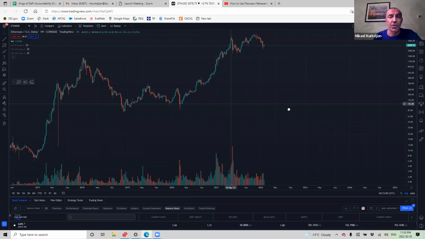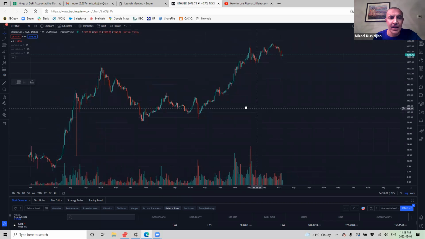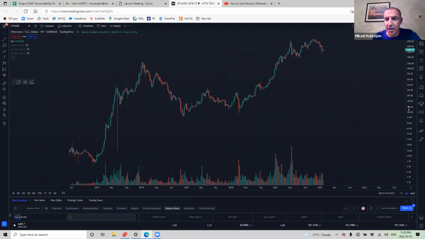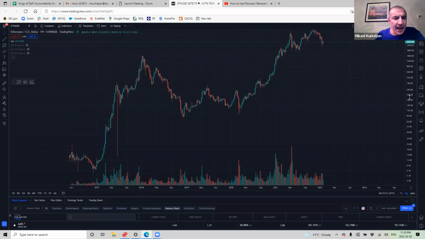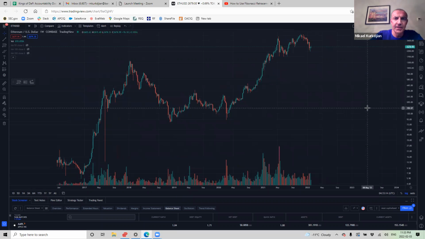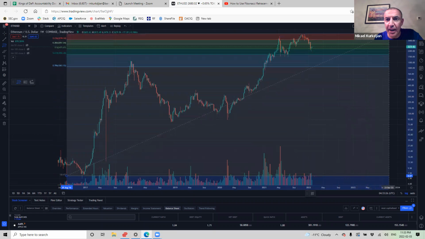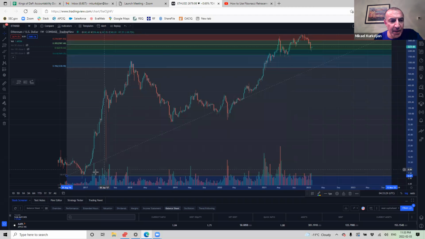So let's get started. I will share with you my computer screen, and then I will go to TradingView, which is a tool that I use for my technical analysis. I'll make myself a little smaller here so I can share the entire screen. What I want to do is set the Fibonacci retracements from the lowest wick, and bring it up to the highest point on this chart.